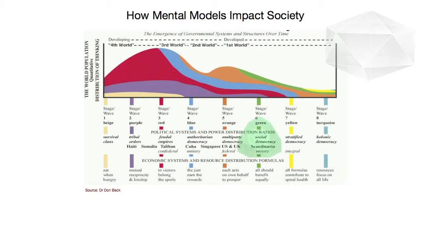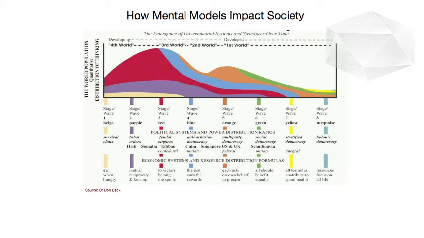As we shift out of that, we're seeing other forms of democracy emerge. For example, more social democracy, as in the Scandinavian countries, and a belief that everybody should benefit equally. And then into yellow, an understanding of how all of these different systems are appropriate in different contexts, and an economic system that looks at how the resources can be channeled to different contexts for the good and the health of the whole.